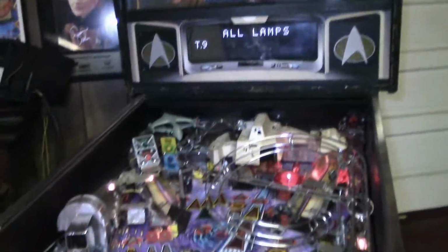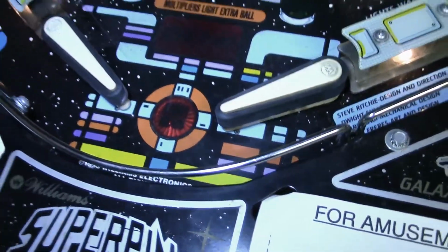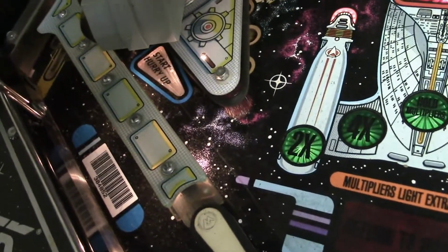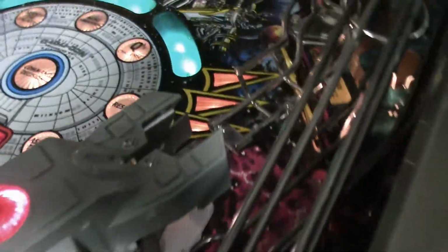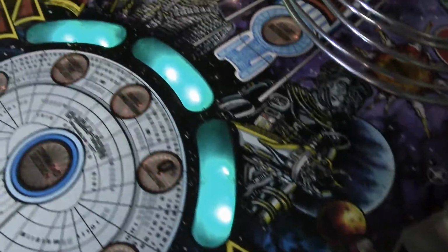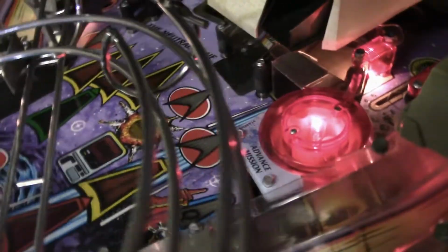And all lights should light up. Let me cut this light off here. All of those are lit. That's lit under there. All the saucer lights are lit. Shields are lit. All of these are lit. Got those. All of those.